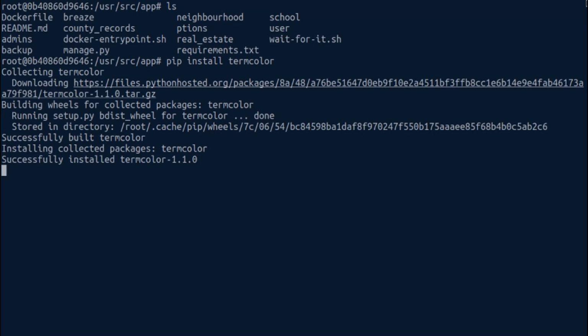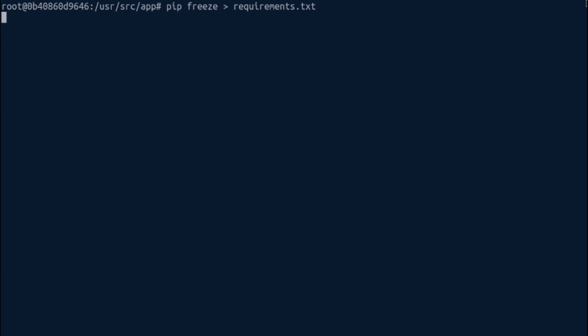So in this case, I'll just install termcolor. It lets you print with color to the terminal using ANSI escapes. And so now we've installed a new package, and then I can start writing code using the termcolor library. But we're going to have a problem in that when we go to deploy, our requirements.txt isn't going to be set. So we're definitely going to want to create that. So let's just create a new requirements.txt, just pip freeze.